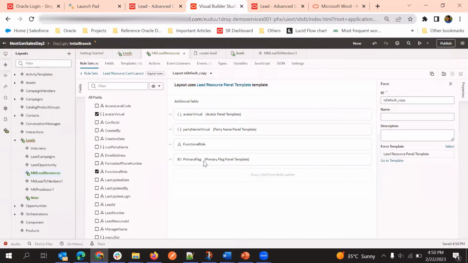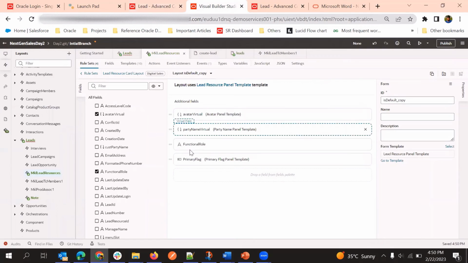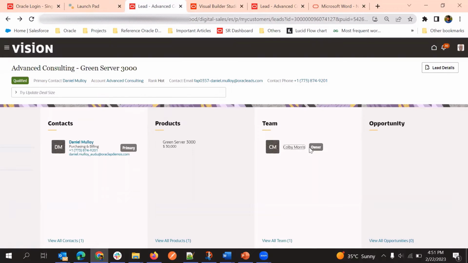That is nothing but the primary flag. If the primary flag is Y, it will display as owner, otherwise member. Function role doesn't have any value, so it didn't display in the layout.